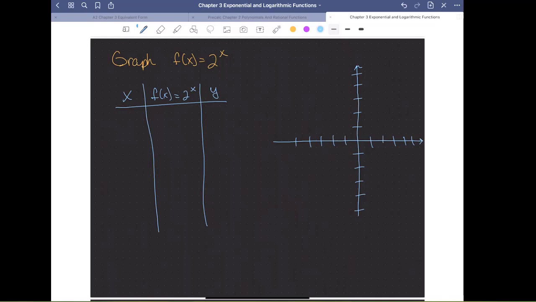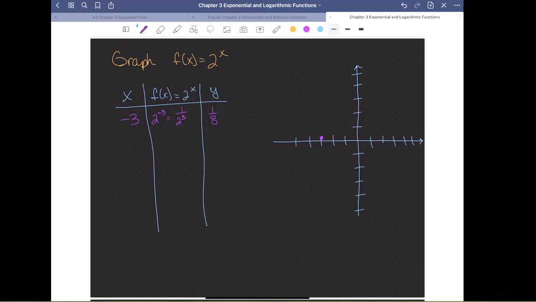Alrighty. So when we graph these, we want to do some negatives and some positives, right? So I'm going to start with a -3. I like negative exponents. See if we can remember how to do these. So this would be 2 to the -3. When we have bases raised to negative exponents, because we're not supposed to have negative exponents, we have to flip those, right? So to get rid of that -3, that's going to equal 1 over 2 to the 3rd, and 2 times 2 times 2 is 8. So that's going to give us 1 over 8, right? So I'm going to go ahead and plot that point. At -3, I'm at a positive 1/8. So I'm just going to give myself a dot right about there.